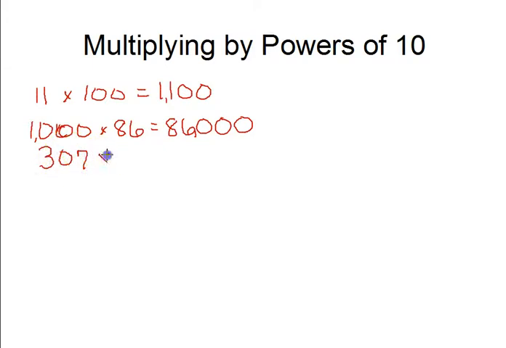Alright, so 307 times 10. Okay, now I notice, okay, so we're going to write 307. I did count up all the zeros, but you don't count the ones that are in the middle of a number. You only count the ones that are at the end, like that one. So we have 1 0 at the end, 1 0 that goes at the end. So 1, 2, 3. So we have 3,070 there. So I'll do one more example. So we have 1,000.